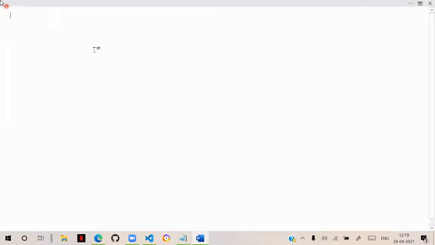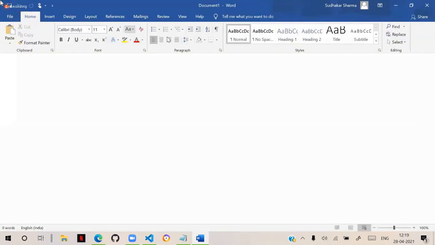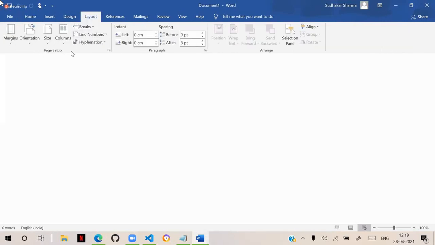That means you have a paper here. So you have the options here, page setup. When you go to the layout, you can see the margins, paper sizes, and orientations available here.